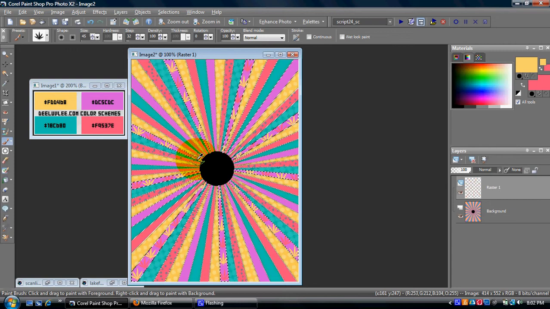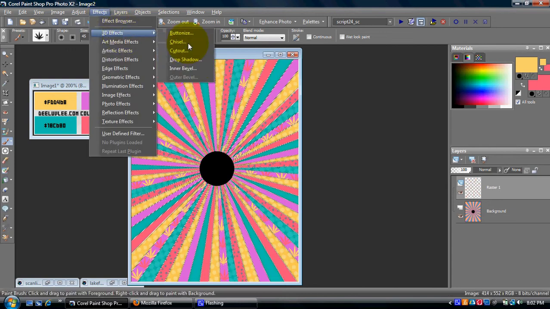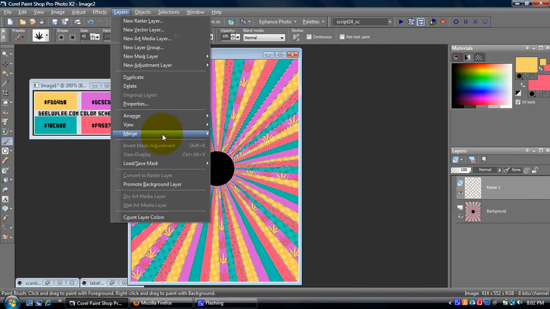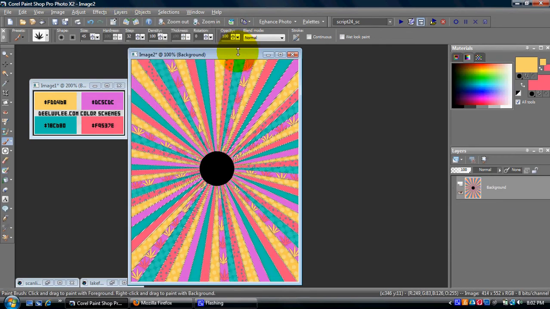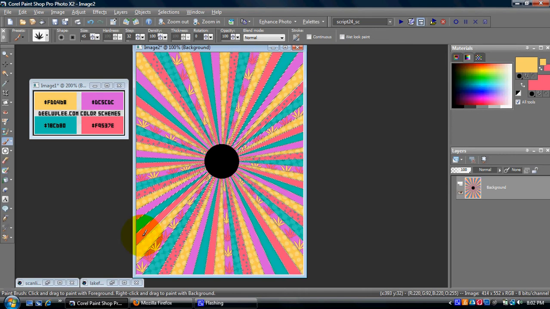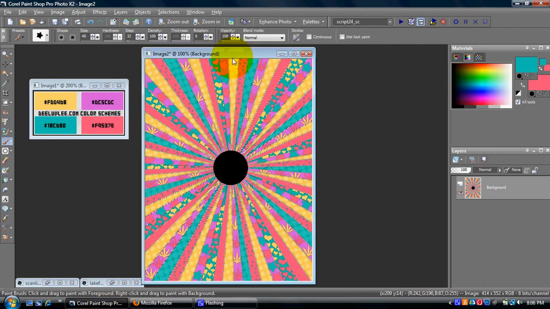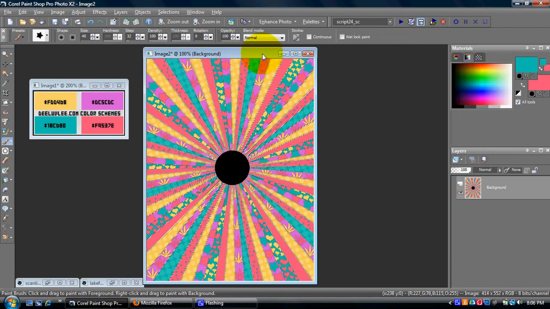Okay, so unselect that and then go to Effects, Beauty Effects, Drop Shadow, Enter, or OK. Layers, merge all, fine. So there's those brushes. You're just going to do the same thing: select around the color you want, make a new layer, put the brush on, and then do the drop shadow. So pretty much the same thing. Okay, so now I added all the rest of the brushes to the vector.